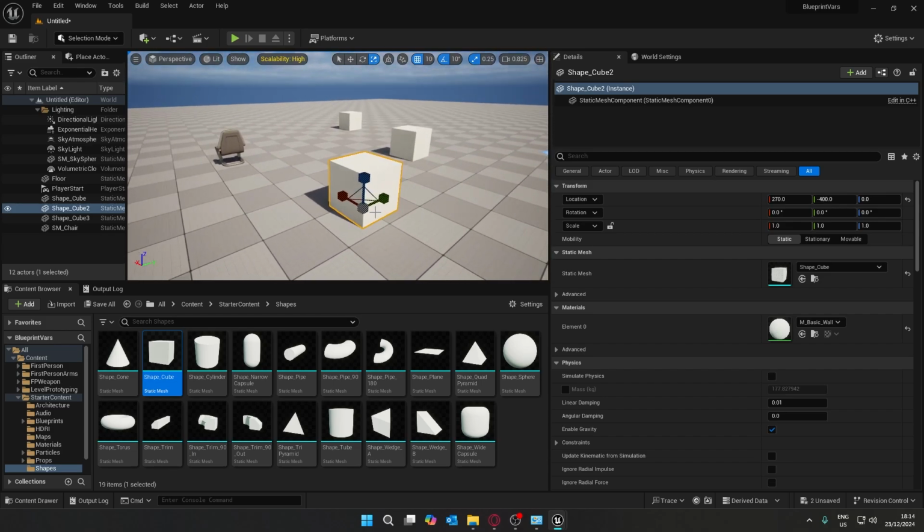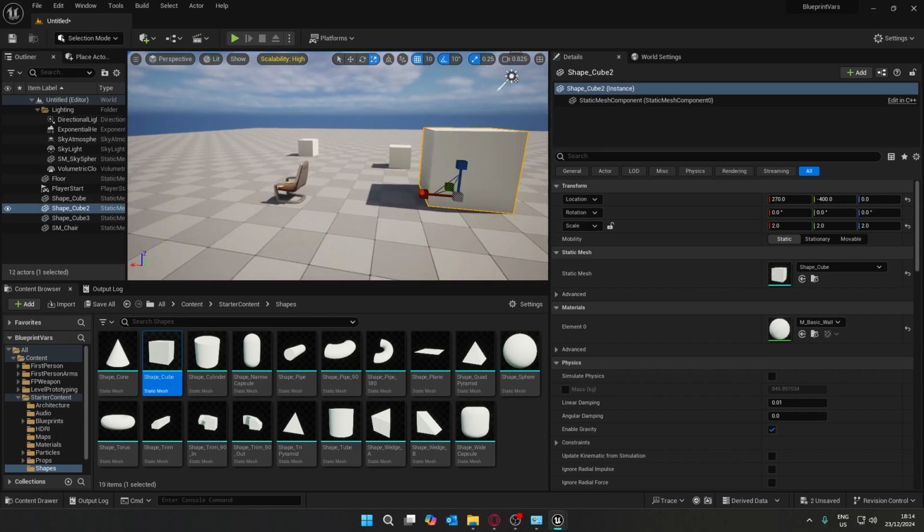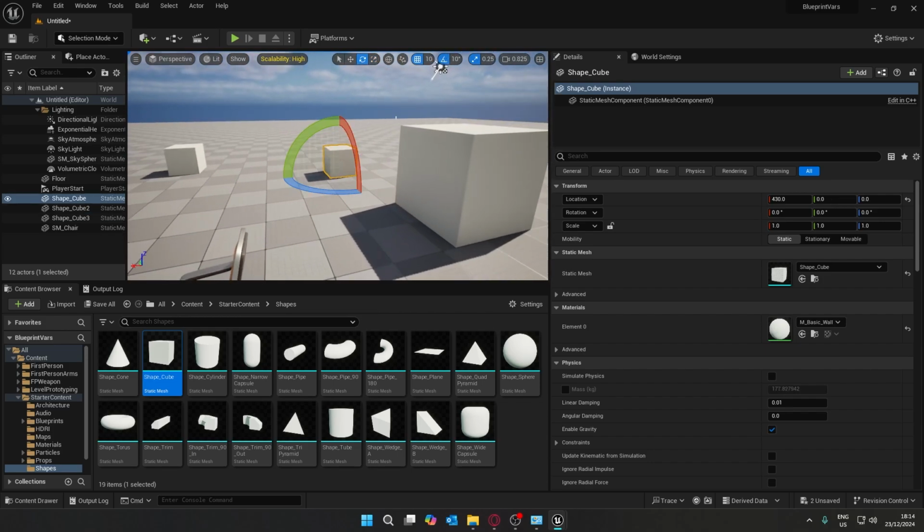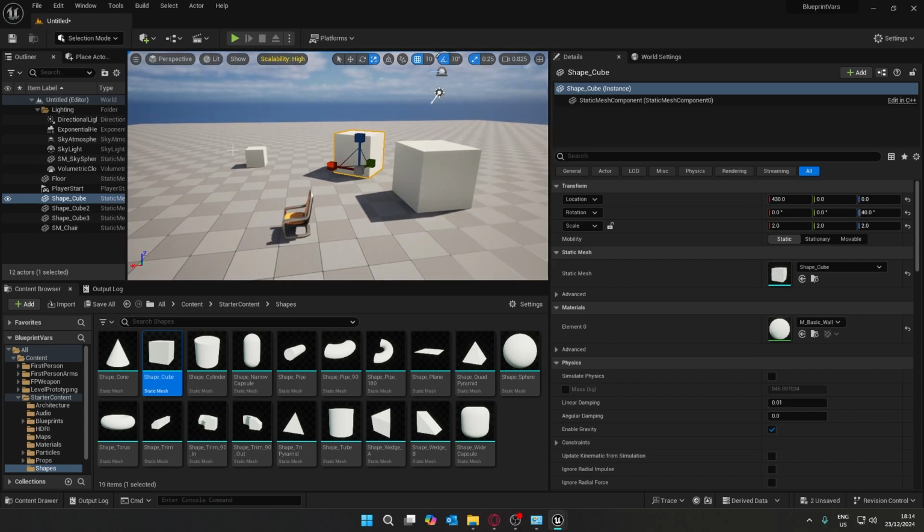So finding the right angle, I want to find the center cube in the gizmo for the scale tool over here, which is the series of cubes. And again, if I just left click and drag, I can scale this cube up. And the same logic would apply to, for example, rotating. If I just quickly go to the rotate tool, I can rotate this cube and maybe scale it a bit. And you can play around with that sort of logic to get the sort of look for your level that you'd like.